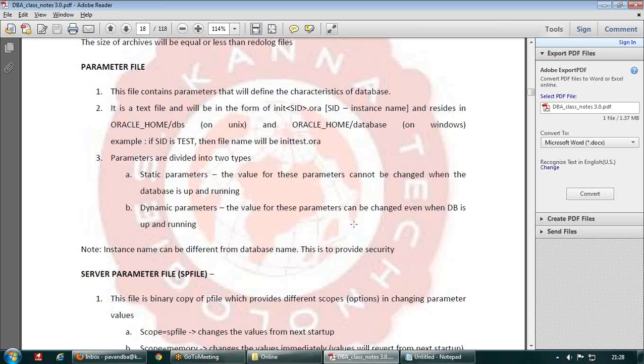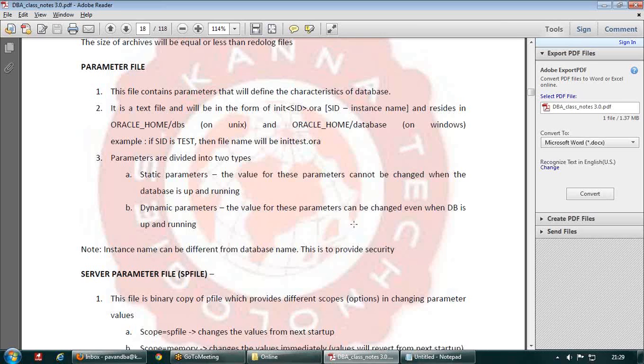The parameters inside the parameter file can be divided into two categories: static parameters and dynamic parameters. Static parameters are those whose values you cannot change when the database is up and running. One such static parameter is LOG_BUFFER.